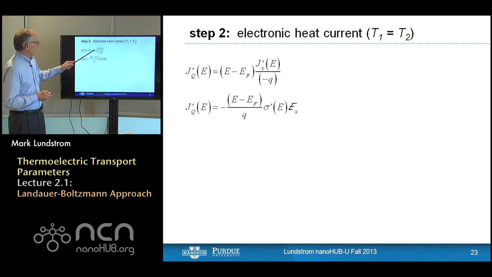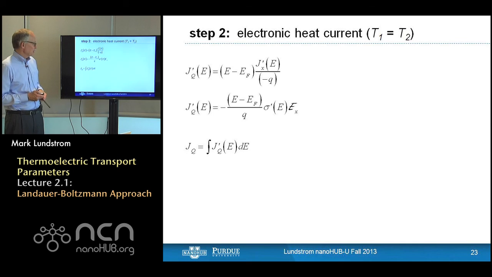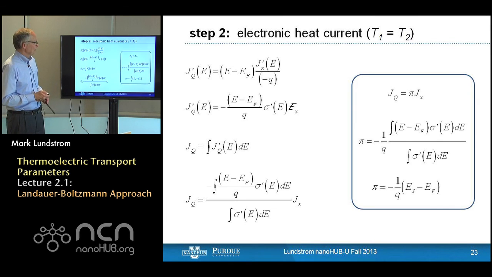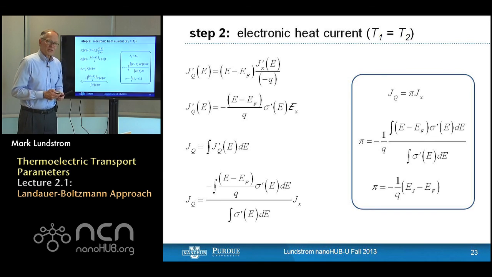Okay, now all I need to do is to rewrite the electrical flow in terms of the electrical conductivity. Then I can do an integral over all of the energy channels, and we very simply get to an expression like this. If I divide by the total current, multiply by the total current, you can see that I have heat flux is proportional to electrical flux or electrical current. And that constant of proportionality we call the Peltier coefficient. We have an expression for it here.